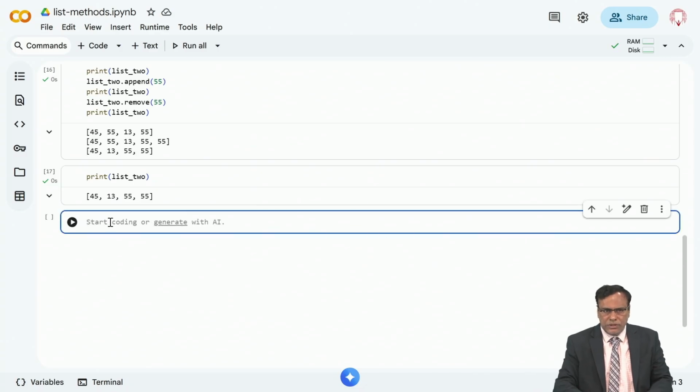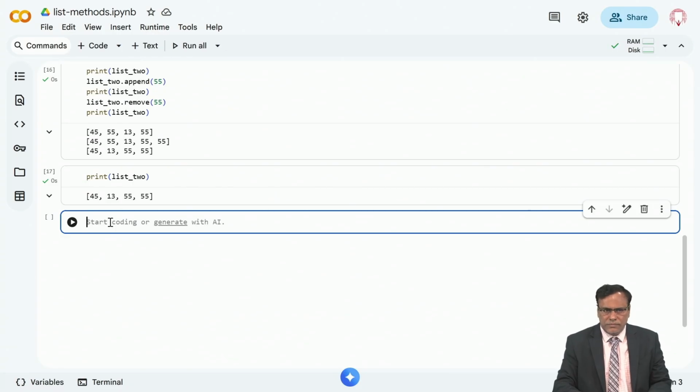If you use this pop function 4 times, then you can make this list empty. If you want to make this list empty, you are supposed to use this pop function the number of times equal to the number of elements in the list.